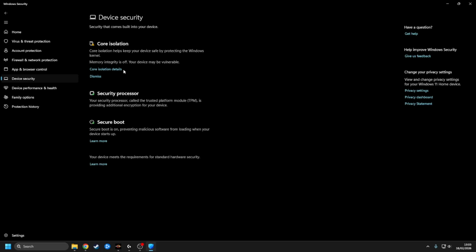The reason mine is turned off is because it does lower performance when gaming. This computer is about 90% gaming, unlike your average user who's just browsing the internet and doing work. It will always be enabled on Windows 11. Windows 10 had it turned off. I remember when a lot of people upgraded to Windows 11, they had a big performance drop, and that was because of core isolation.